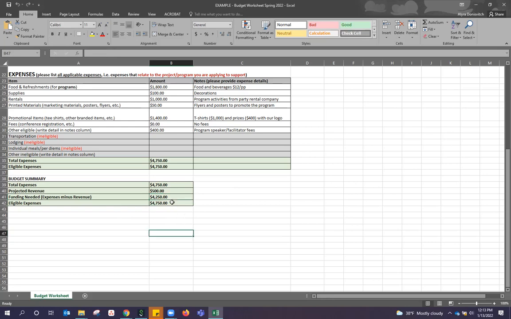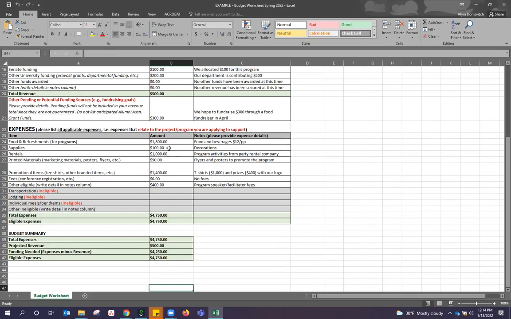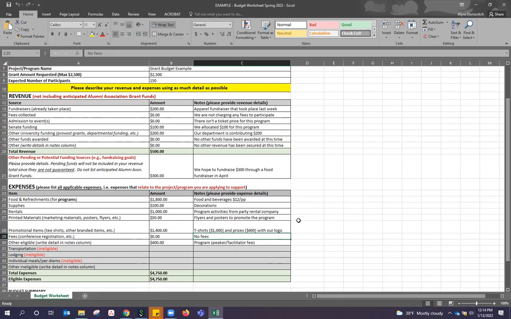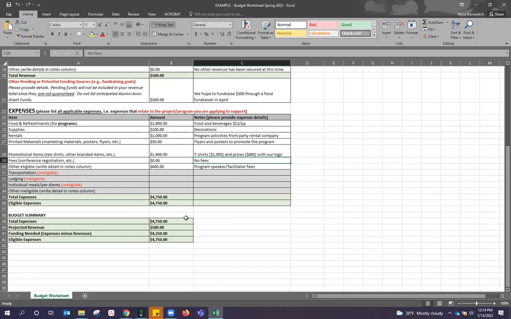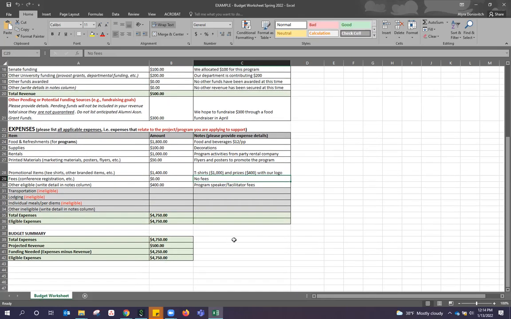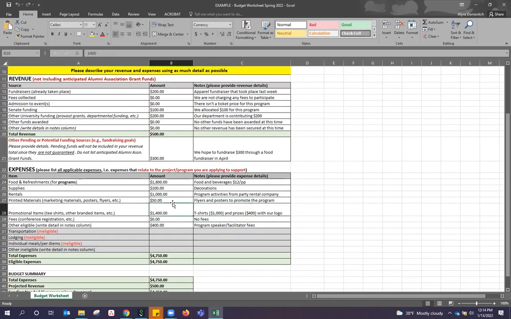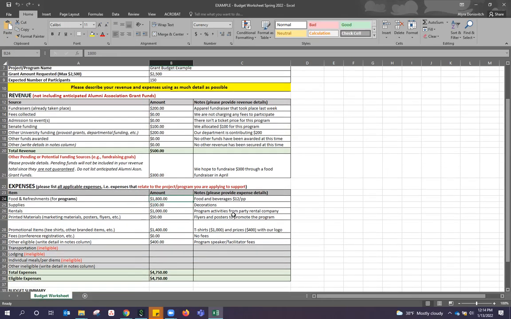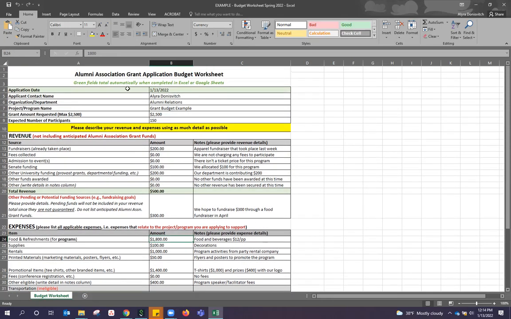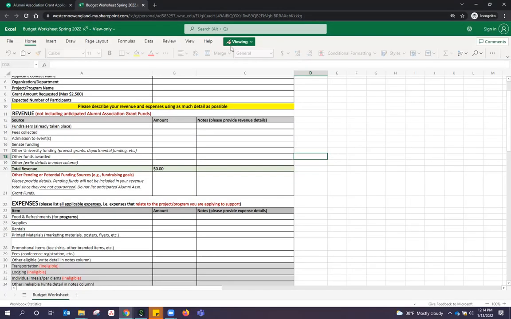So just make sure that all this adds up correctly for you as you are working on your expenses, which it'll add up on its own. So no need to stress about that piece, but just make sure everything's in there so we have all the information we need. All right, so I think that's the budget sheet. Again, if you have any questions, feel free to reach out. General rule, more details are better. All right, so I'm not going to save that puppy.